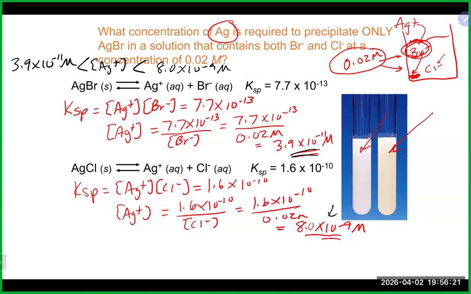Any questions on that? And that's a really good aspect of KSP and a useful aspect of KSP when you're doing experiments like that where you want to selectively precipitate out. You can dial in the concentration of your precipitating reagents. And again, that's what allows certain ones to stay in solution and others to come out. Any questions on that there?